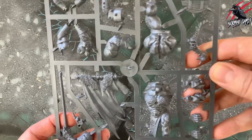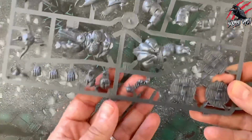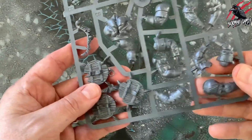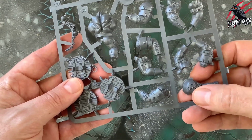I've done that on one of the Bestigors. I've given them a spear and a shield just to mix things up a bit. But these are great. Another great torso there. That's really good. These are actually a lot better than I thought they'd be, because they're quite old sculpts, I believe. So really impressed by these, actually.